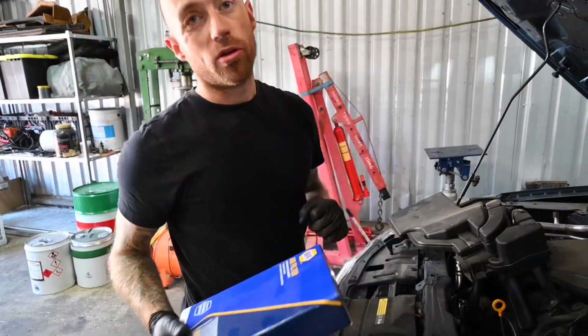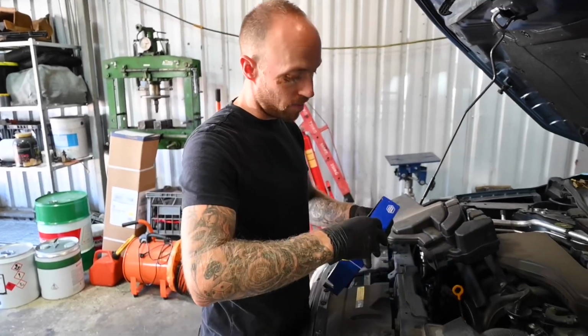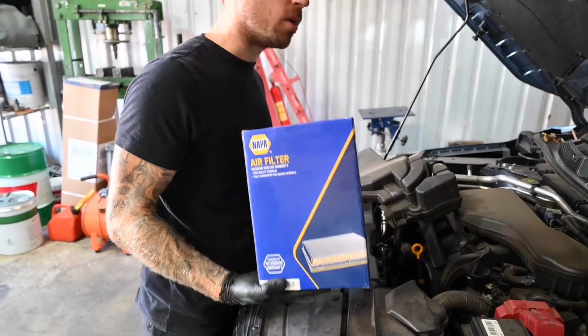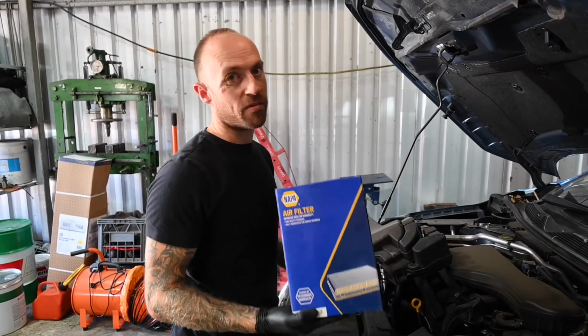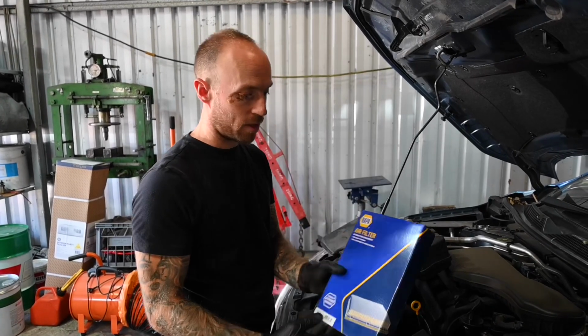Okay, so the next thing you want to do is open up your air filter and just compare it with the other one. Now, this one I've actually got from a local supplier, Napa. They seem to be quite a big distribution company for the majority of makes and models and general parts and accessories that you're going to need for your vehicle.